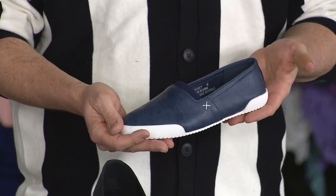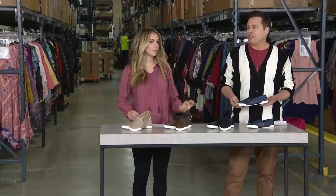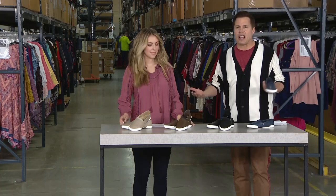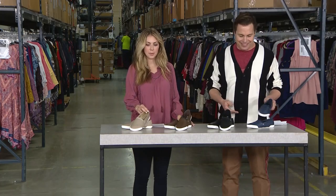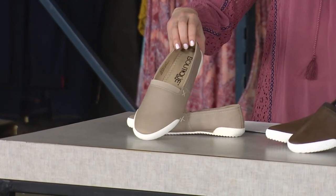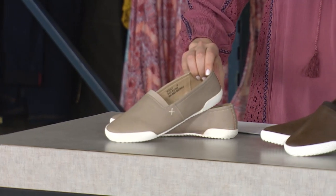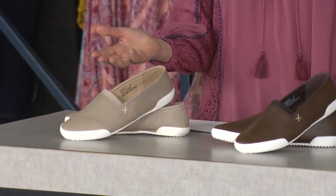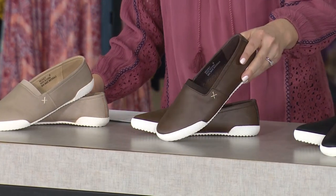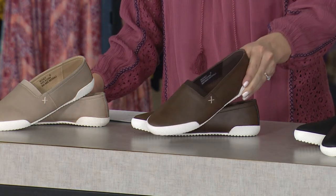That X stitch is done intentionally for the woman who doesn't want an overwrought shoe. For something that's just going to go with a beautiful chambray blouse, khakis, shorts, slacks, capris — throw on a hoop earring and dress it up. This taupe right here — I love it. It might blend into the leg a little bit, making your leg look nice and long. Great with white denim, and you always need that nude color shoe.